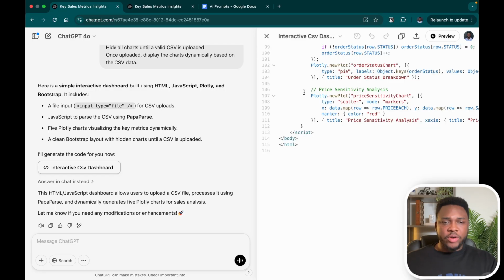And I'll come back here and create another one and call this, let me save, 4.0 dashboard.html. Great. GPT-4o has gone ahead to put this in canvas mode. I didn't ask it for this, but it just wants to make my work easier for me. If you're doing this, you could go ahead and preview here, but I don't want to do it here. I want to do it on my own environment.